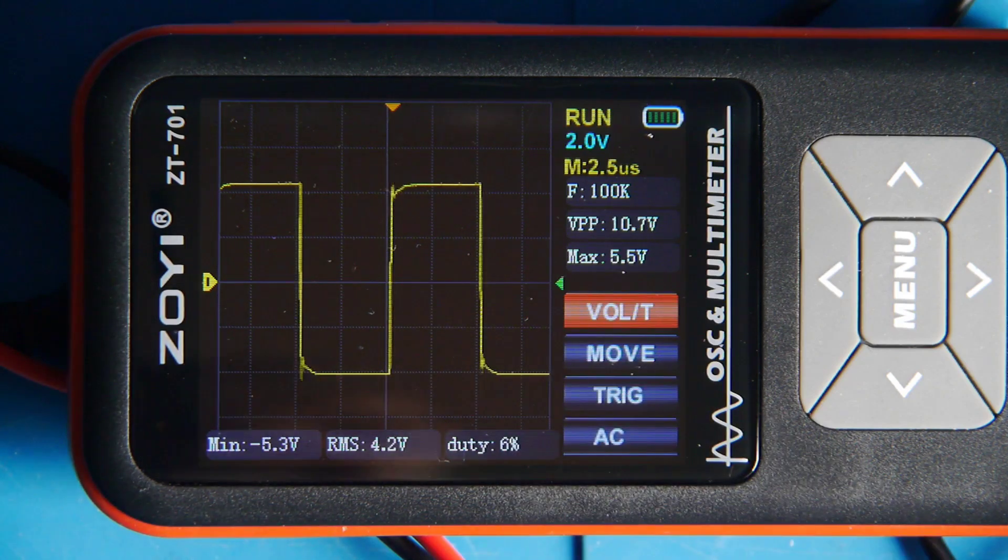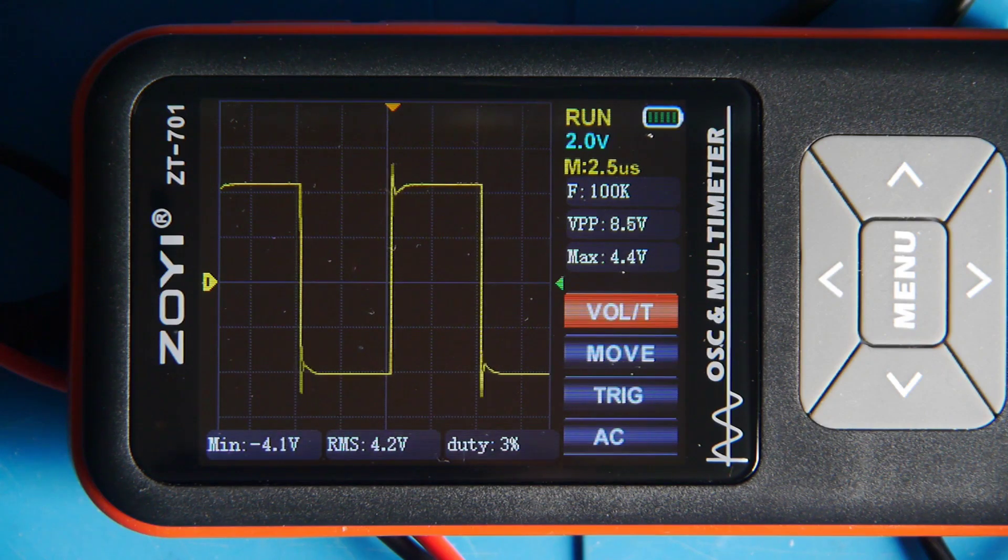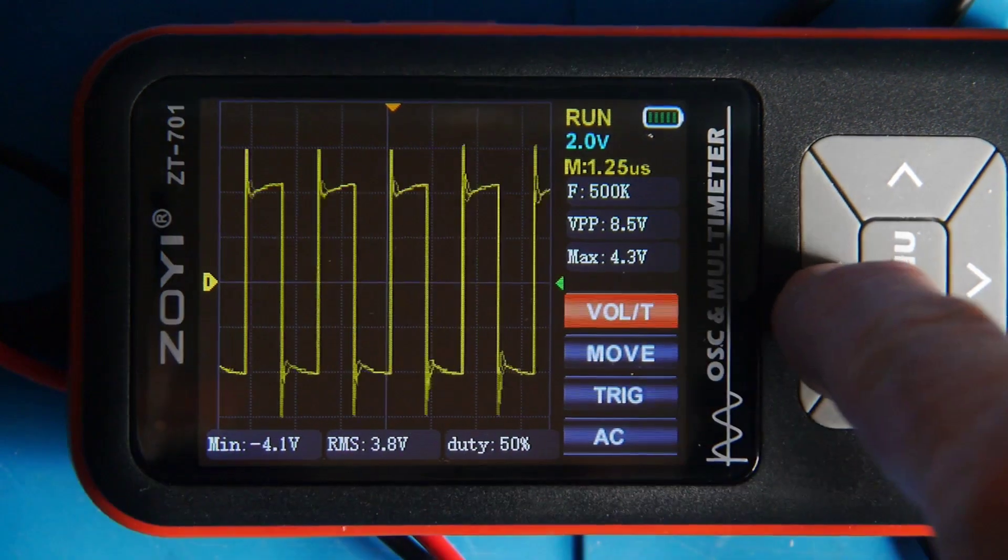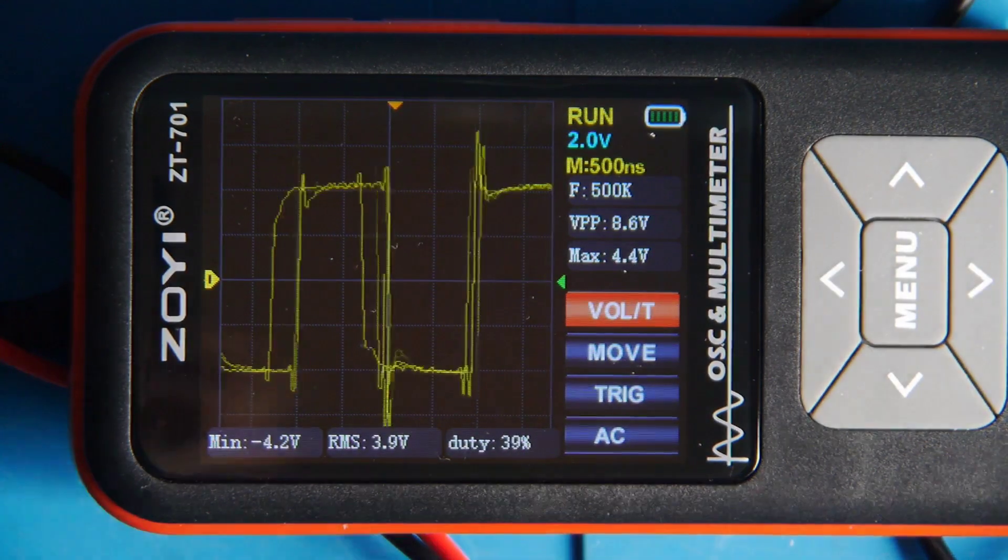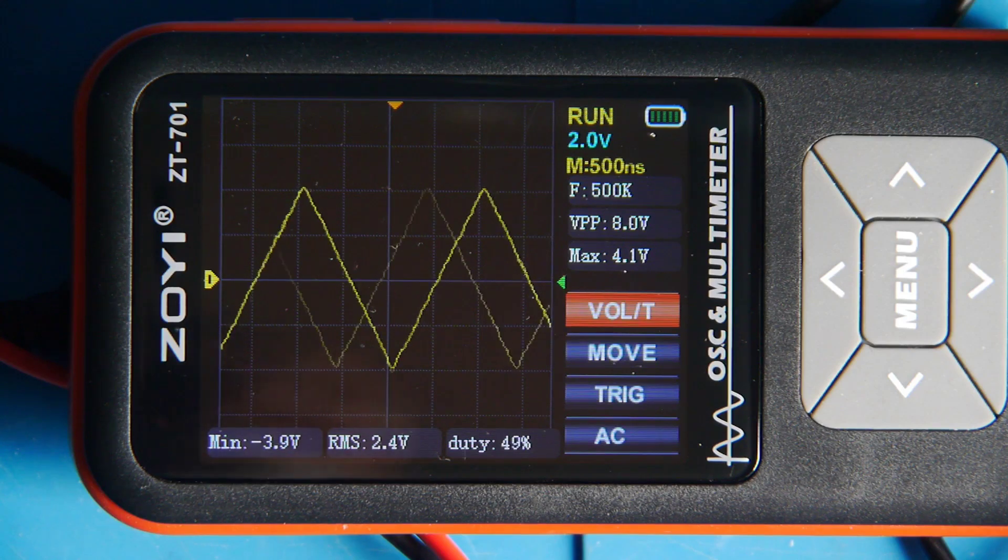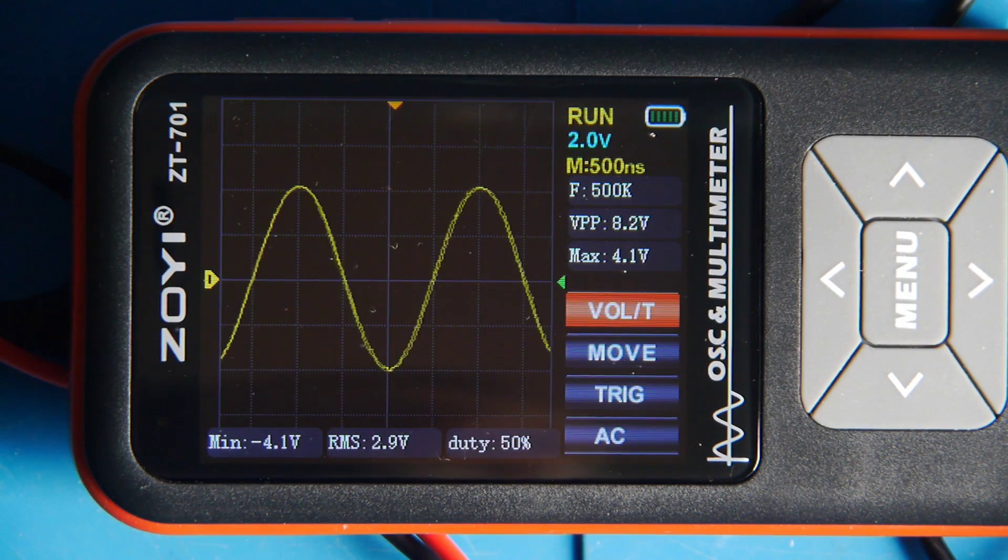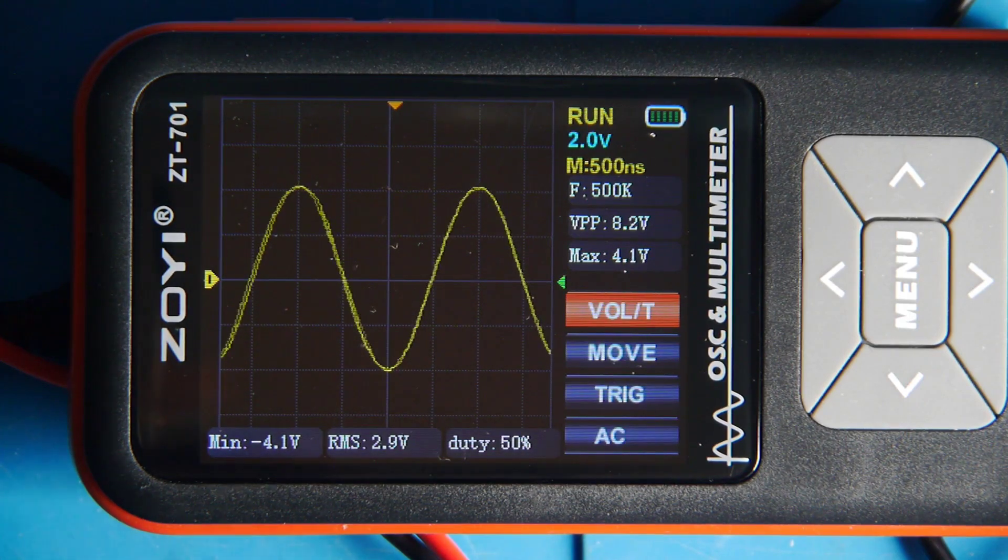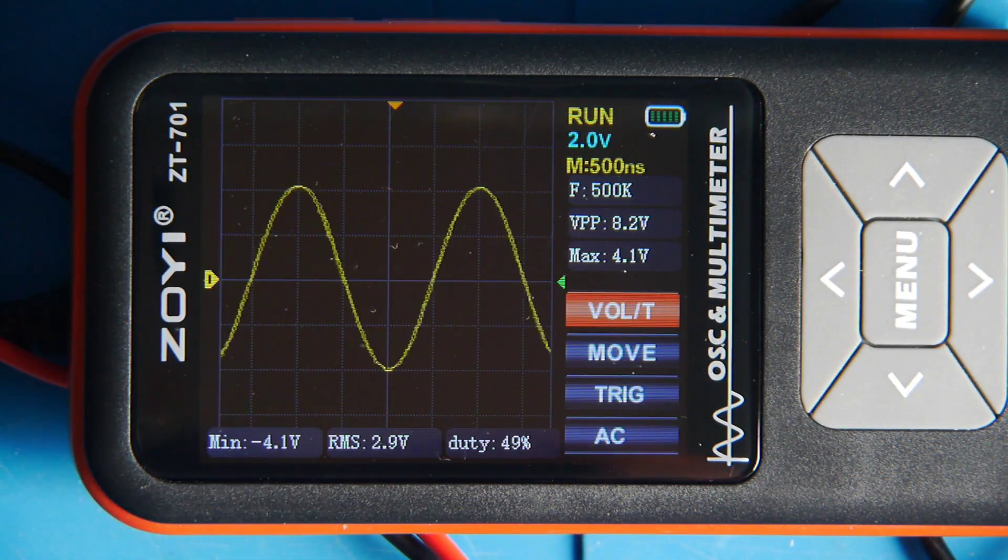If we want to go to square wave, you can see obviously the limitations of having unshielded leads there. I mean we've got a little bit of ringing on that edge, probably to be expected. So if I now increase the frequency, that's up at 500kHz. And see, it is struggling with a 500kHz square wave. If we go to a triangle wave it does a great deal better actually.